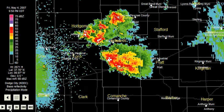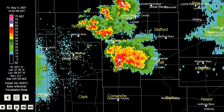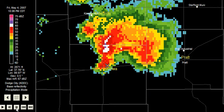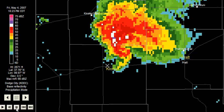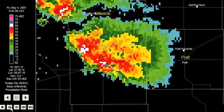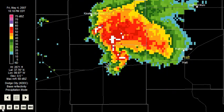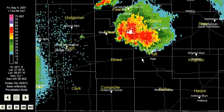If we back up a little bit, you can see the evolution of the storm from a regular thunderstorm into a supercell. And as it moves past the city of Greensburg, it develops a large hook echo — a very impressive hook echo that actually rotates into itself. This is really some of the most impressive rotation I've seen on a storm in a long time, possibly since the Oklahoma City tornadoes in 1999. Just incredible look to the radar as the storm loops into itself and then moves off to the northeast.